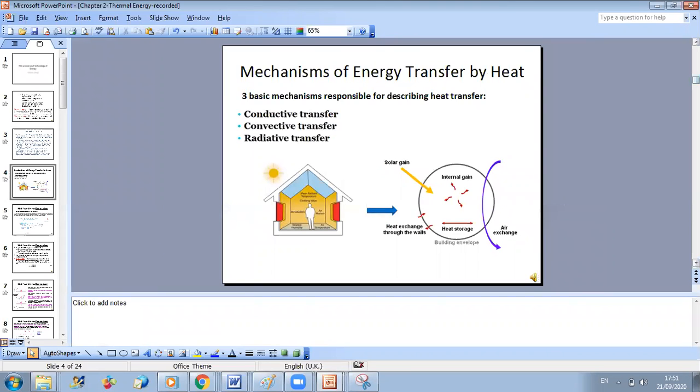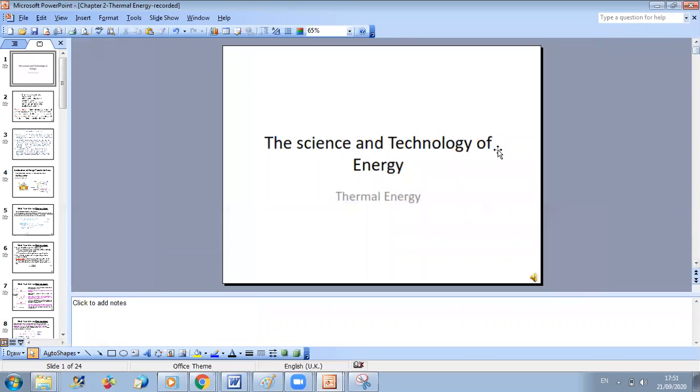Okay, in this chapter, we will introduce thermal energy. And thermal energy is very important to understand in order to continue with the several strategies that can be used to convert from one type of energy to the other. Okay, so in the introduction chapter, we have seen that the main purpose of this course is to know how to convert from one type of energy to another type. This is why we should go over the different types of energy and see how they can be converted from one mode to the other.